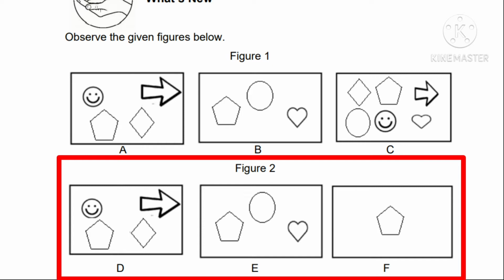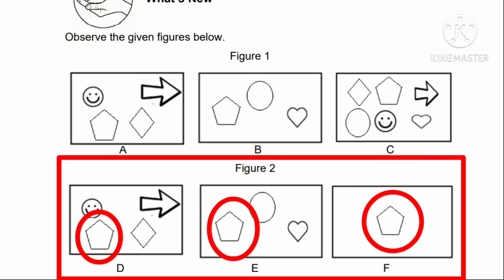Intersection means ang pagkuha nimo sa tanang elements nga common sa duha ka sets. So, for this particular figure, kung makita ninyo si set F, ang element nga naa sa iyahang sulod is only pentagon. Tungod kay, kung tan-awon ninyo, ang common ra ni set D ug set E is ang element nga pentagon.